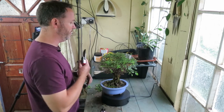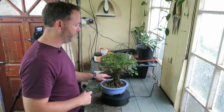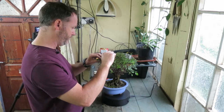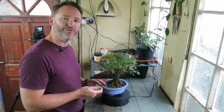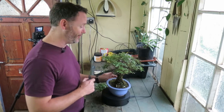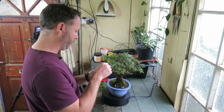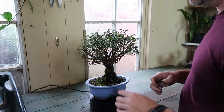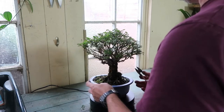There are some slightly thicker branches here, so I'm just going to use my secateurs to bring them down a little bit so I don't damage the blades on these thin-bladed pincers. I do have some stainless steel bonsai scissors but they're not in the potting shed at the moment, so this is what I'm using — and they're nice and sharp so it's not a problem. That's all we're doing: just going through the foliage, bringing it back, which will stimulate it and give us a much denser, bushier look to the plant.